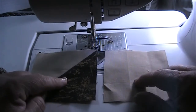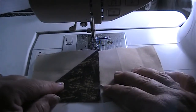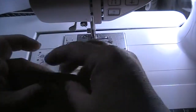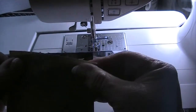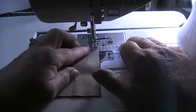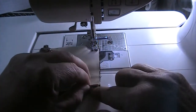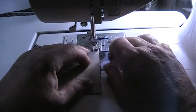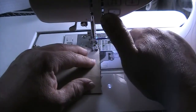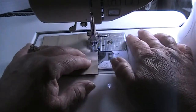I have my first 2 pieces from my row 1, and I'm starting from the right side. I don't need to match any seams, so I could just put right sides together. Just make sure that my 2 pieces of fabric are even. And I'm going to go ahead and line it up. On my machine, I've already told you in all the other videos that this is a 1/4 inch quilting foot, and I know that this is a 1/4 inch from the needle. So we're going to go ahead and sew this side really quick.